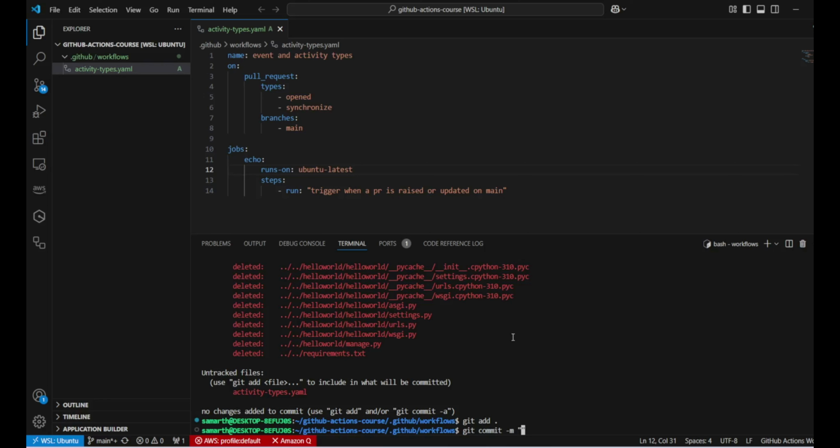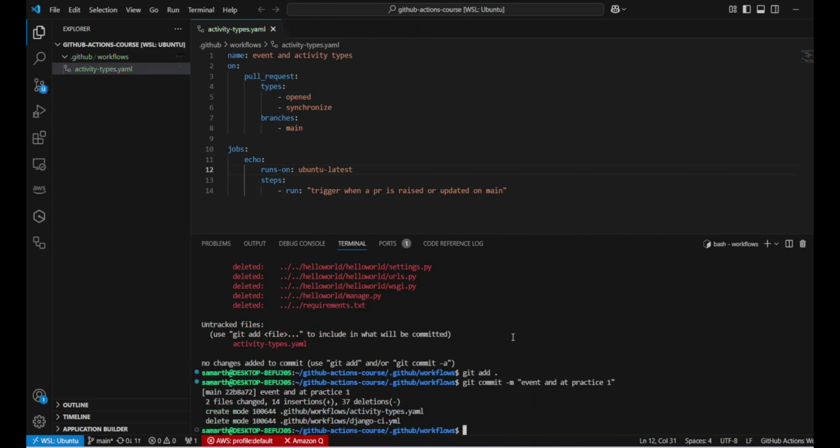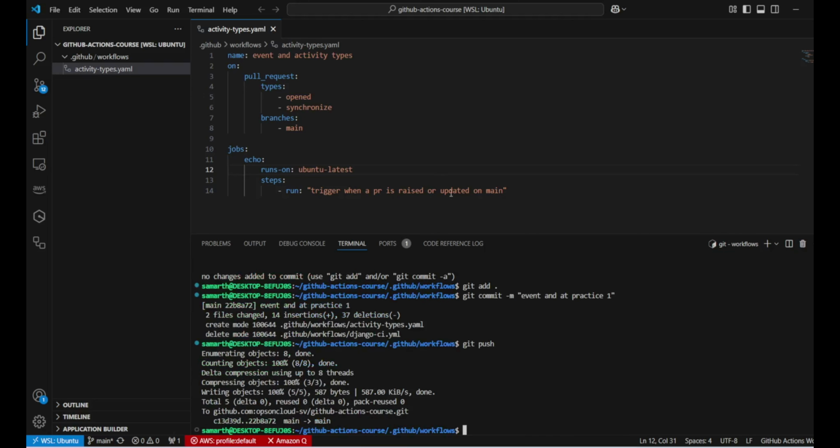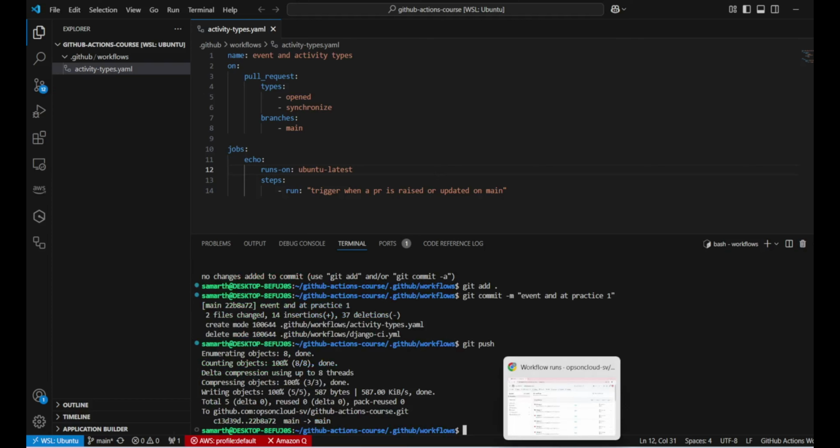Let's give it event and activity type practice. So this is the first iteration, I'll make it as one. So now git push. Alright, let's go ahead and see what has happened.